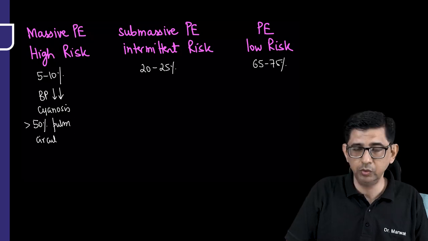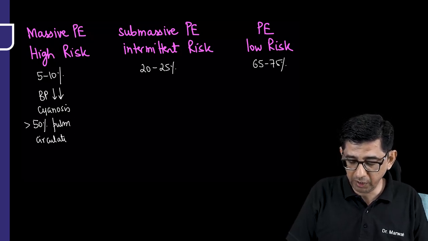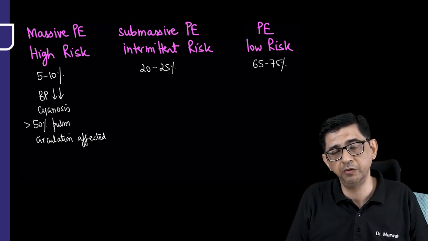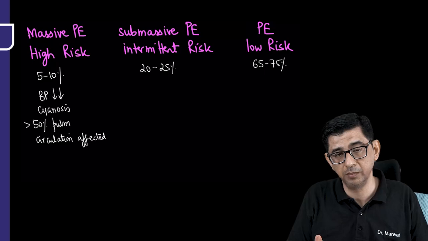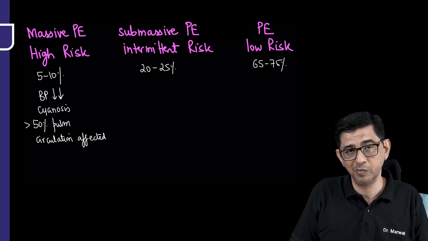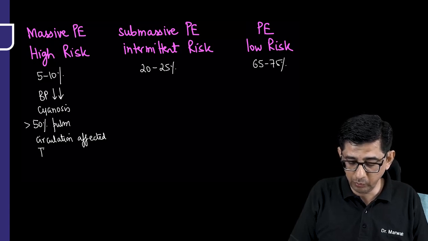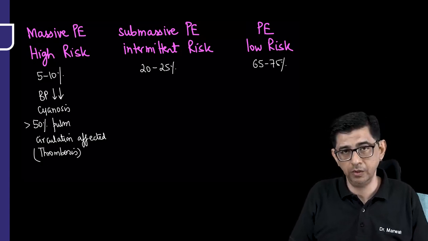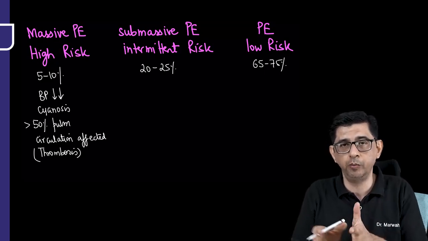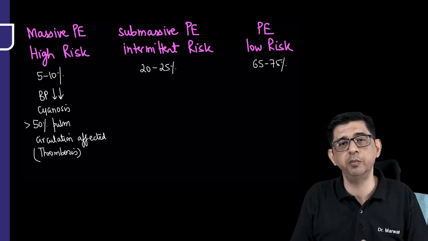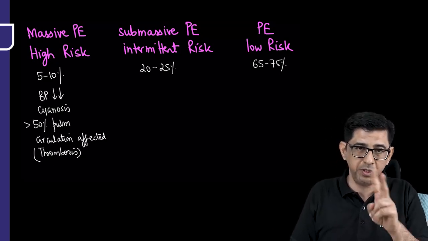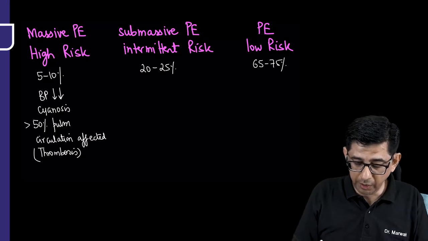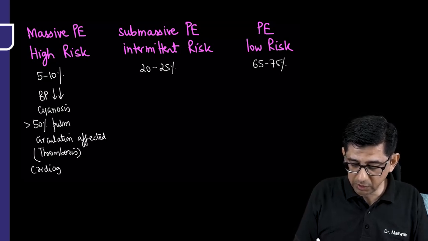Because see, if I move on to the submassive variety or plain PE, it would be hardly a few percentage of pulmonary circulation affected. But if it is at least 50% or more of pulmonary circulation affected, we call it massive pulmonary embolism. The biggest problem in this case is that the lung circulation is having a thrombosis. I mean, how is the circulation affected? There's a clot, and that clot will propagate also, no? If there's a clot, it will increase in size, it will propagate in the pulmonary tree, and that's the reason why 50% of the pulmonary circulation has been affected. Or it could be a saddle embolus, sitting at the bifurcation, reducing the blood supply of one lung. But ultimately, the problem with this condition is that it will cause cardiogenic shock.